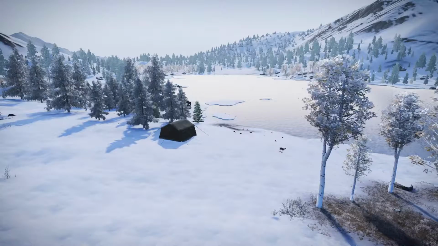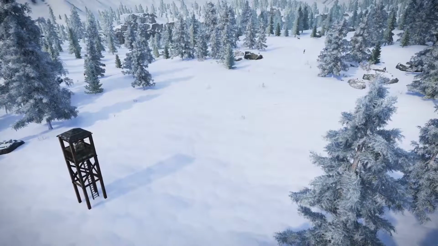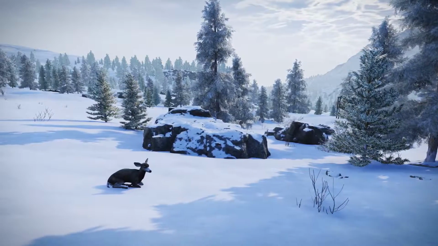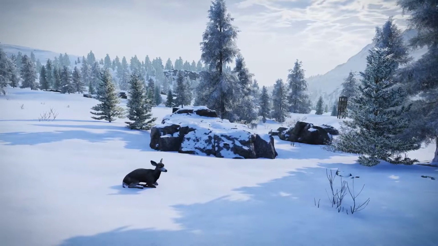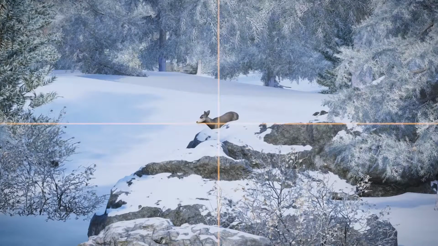Now here we are in one of the Pacific rainforests of Alaska. The watchtowers here will help you detect your prey from afar. To get an idea of the terrain, use the drone provided for you. This will help you keep your bearings and identify the best spots for a clear line of fire.